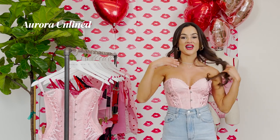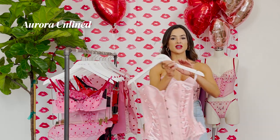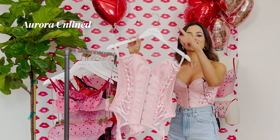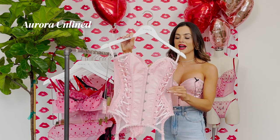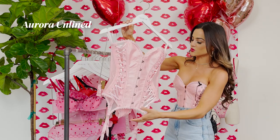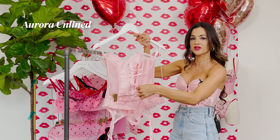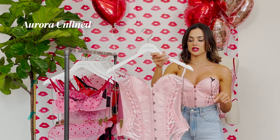We're going to start off by talking about the top I'm wearing. Me encanta — that means I love it in Spanish. This is the Aurora. It does come in other colors, but for Valentine's and Galentine's, I have worn this set personally in a cream color — that's the older model. I really love this set because corsets are really hard to put on, but something amazing about Adore Me is that they made corsets simple. They clasp in the front and back — I call it like an infinity ribbon. You don't ever take out the ribbons from the holes; you just tighten it with two hands, tie it in a bow, and you're good to go.